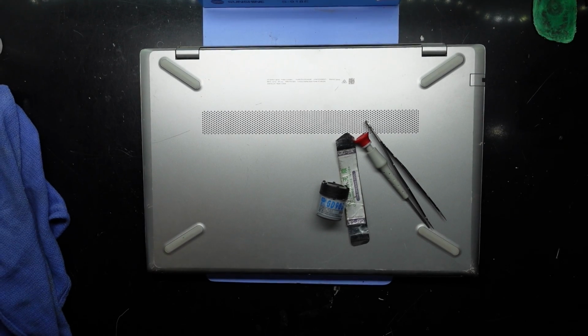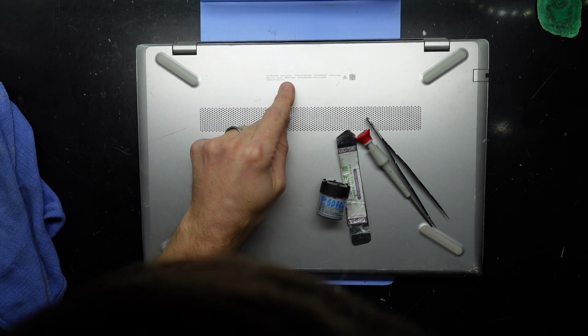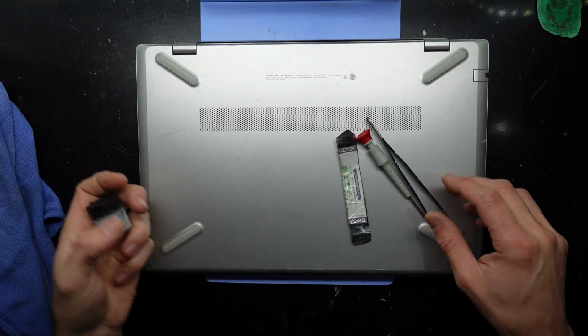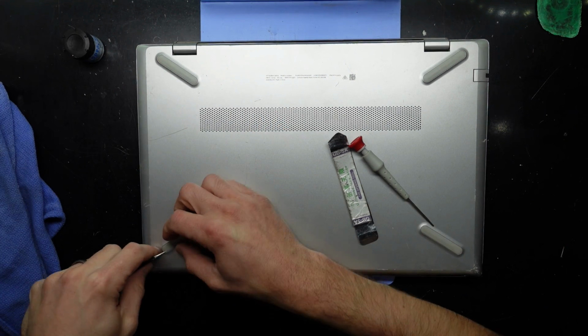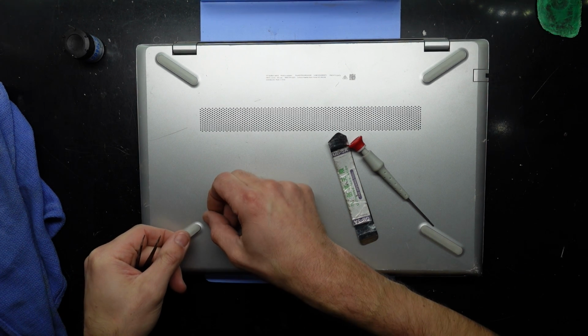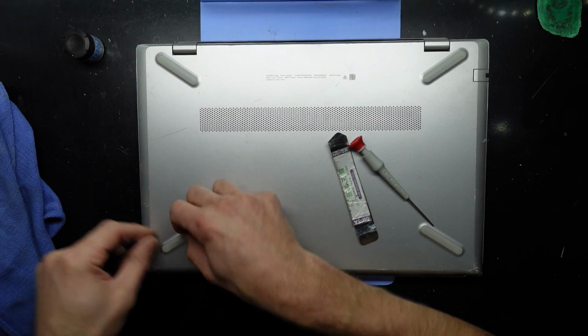G'day! In today's video, I've got a HP 15CW1038AU. It's got a Ryzen 3 3300U in there, if I believe it is. And I want to replace the thermal paste on the cooler.